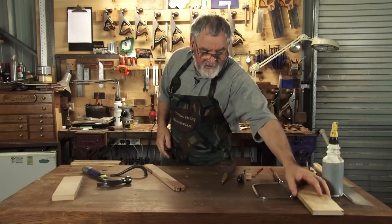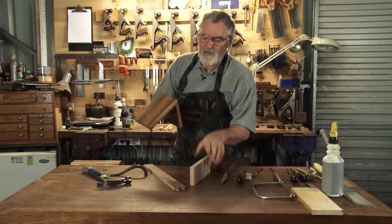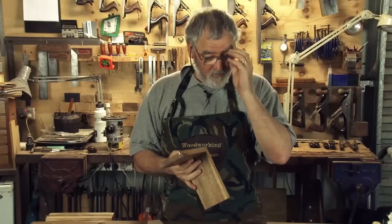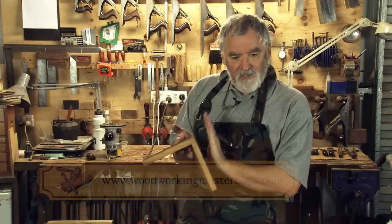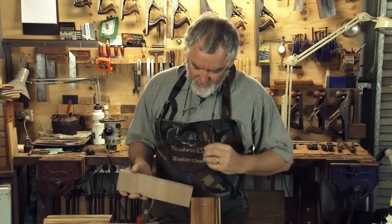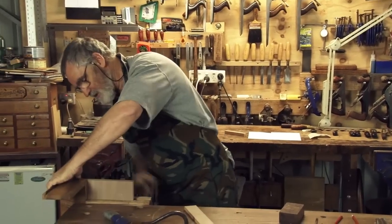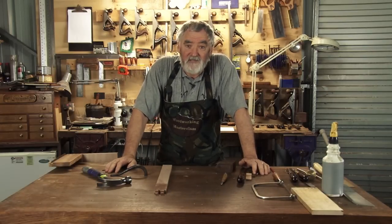Now we have to transfer that onto the cheek so we can cut the pins. I use a brilliant thing — I first saw it on the internet, a guy called David Barden came up with it in England; you can check him out on Google. Mine's made slightly differently — if you want to make one, go to woodworkingmasterclass.com where I've got some plans and a link to David's site. This is how we're going to transfer the tails onto the pins — where we've put the mark before, that sits in the cradle, and that sits in the vise. After the break I'll show you how to line up the tails with the board so we can cut the pins accurately.